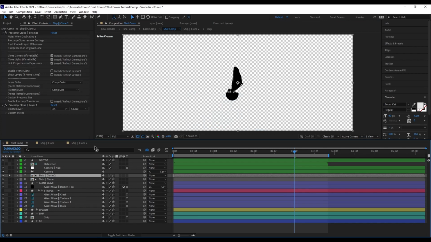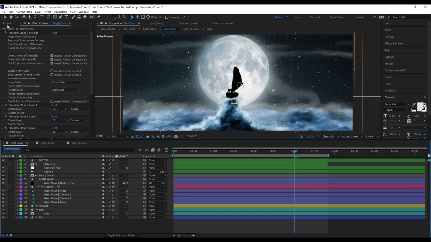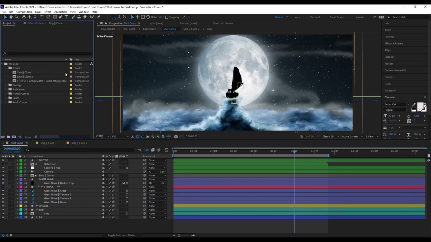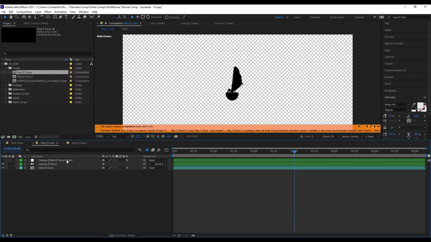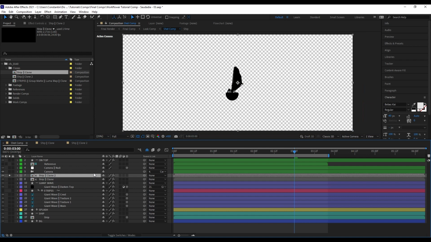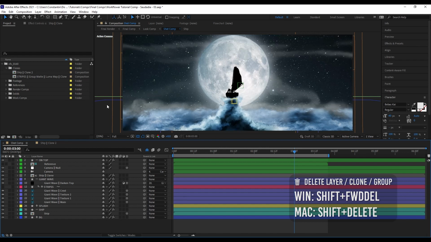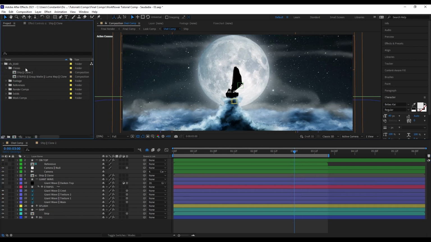Now I still have this comp here, this Precomp clone, and I don't need it anymore. So I, of course, just want to delete that. But let's say I'm just going to use the regular delete function. If I do that, you see, if I come up to my clones, that this one still exists here. And we also get an expression error. So you can also just use delete layer clone group, which we already covered in our group tutorial. I can just use the shortcut for that, which is Shift-Delete. And now the source of this clone also has been deleted.